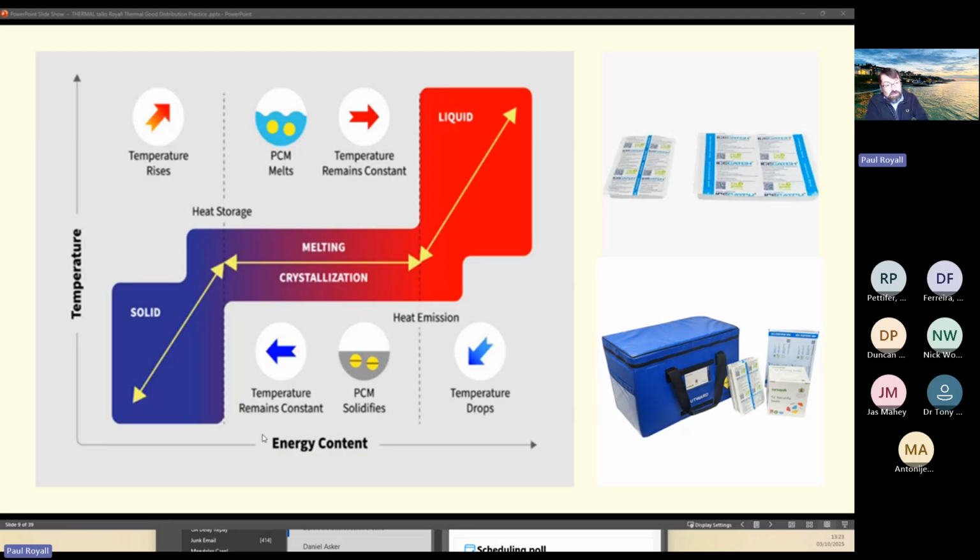We go on picnics. We put things in picnic hampers, and we make sure that the temperature of our, I don't know, our cheese and pickle sarnies is maintained by putting in an ice block. And these are these phase change materials. What are they? They're things that go from liquid to solid and solid to liquid again. If I cool the temperature down, things freeze. That's a solid. As I raise the temperature, we get to the melting point, but we know as things melt, the temperature remains the same. And what we're making sure here is, can we make some materials, encase them, use things where we can maintain that temperature while things are going through their phase transition, and then they are liquid again.